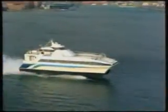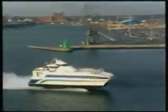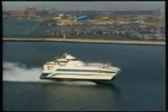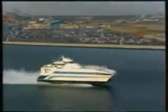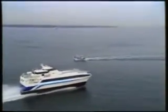Speeding is an offense inside the port, so here just outside Copenhagen the trip really begins. Promptly the ship reaches the serving speed of 47 knots. Westermarine West have a history of building fast vessels, for military purposes as, like in this case, for civilian use. In either case, the speed and reliability of the ships are essential. And this is also why and how our ships are different.